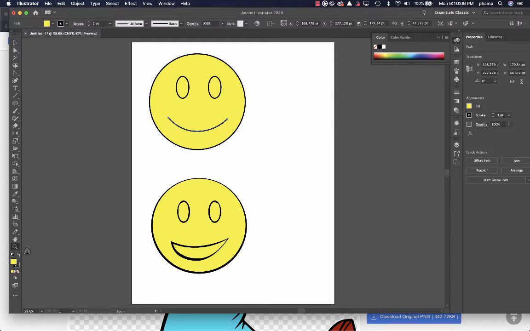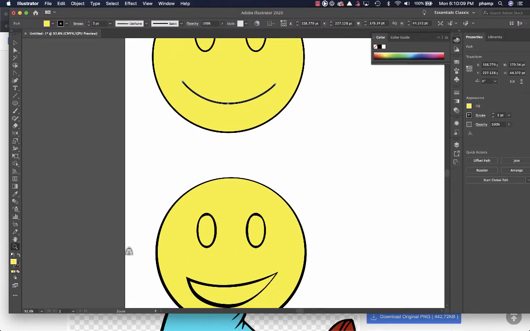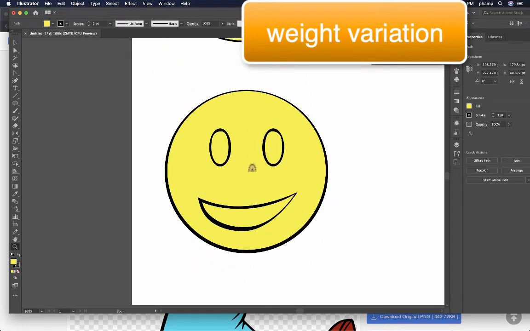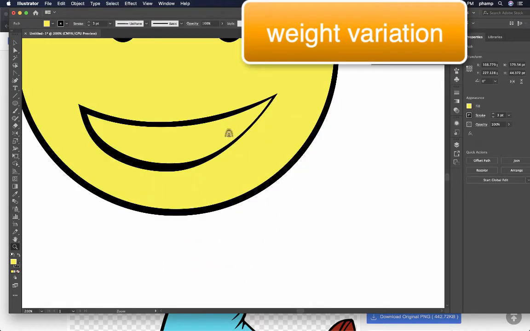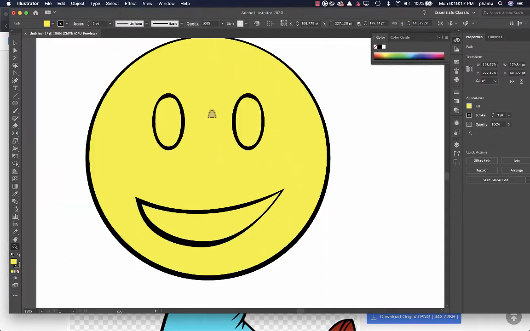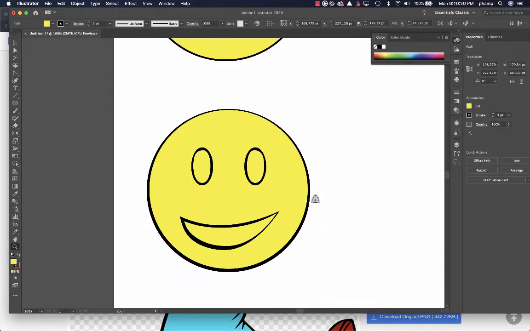Now, if I zoom into the bottom example, you can see a little bit more of that line weight variation going on. It's a very fast hand-drawn one, so I didn't do the greatest job, but I want to point something out to you. Whereas the line weight above is equal all the way around, many styles of artwork, including that done by Walt Disney and Looney Tunes and several other popular illustration and animation houses, have variated line weight.